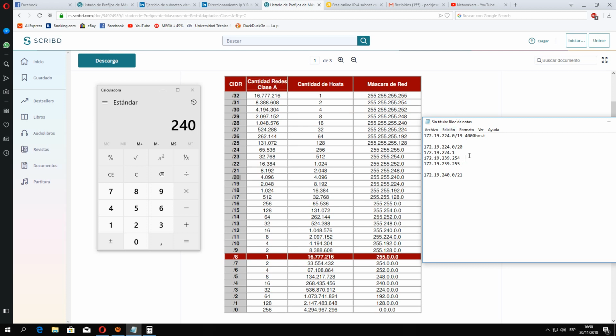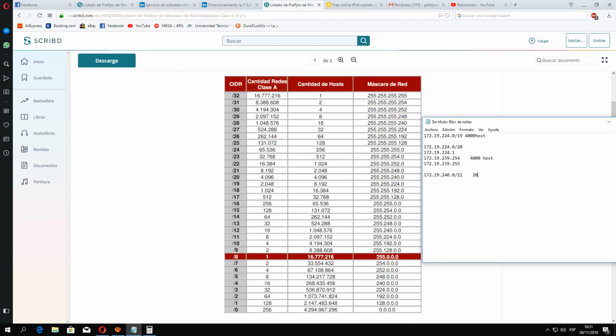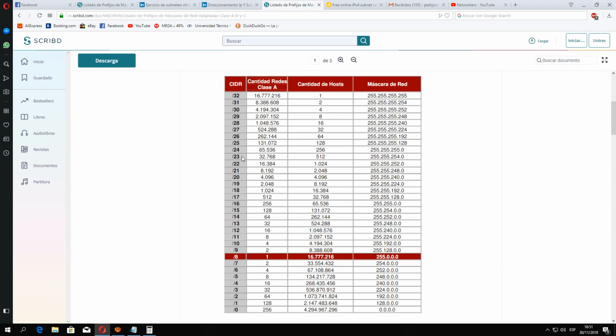So there is right here 4,000 hosts, and with 21 we will have 2,000 hosts. Okay, and let's say that they ask you for 2,000 hosts now. All right, now it is 21. 21 is 8 hops. Let's do it again right here. 0 or 1, 2, 4, 8, 16.